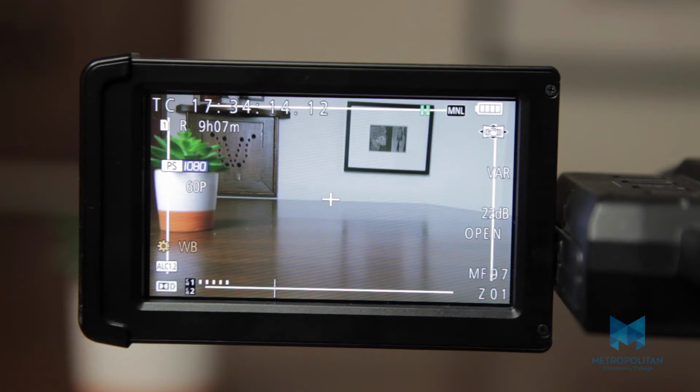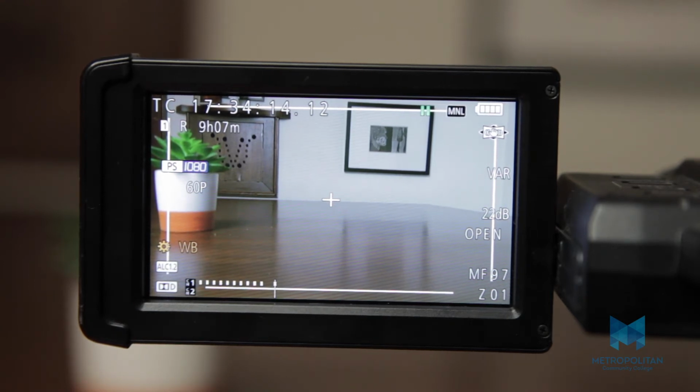That's where these LCD screens are kind of handy, because you can see if you're too dark or too bright. You can be prepared to change your settings every time you move the camera, even a little bit. You can turn it from left to right and the light will change. These are really not hard to change. You just have to know where they are and use them.